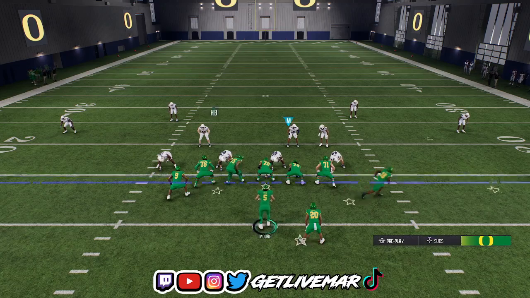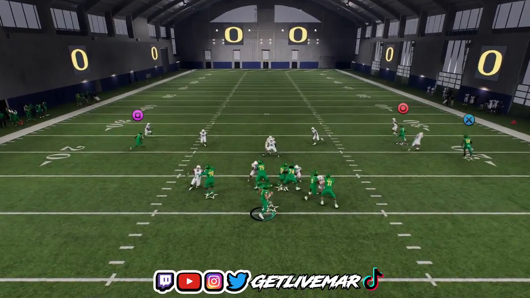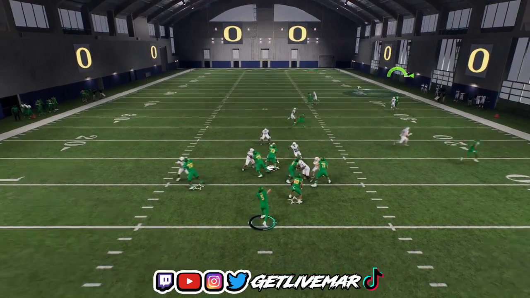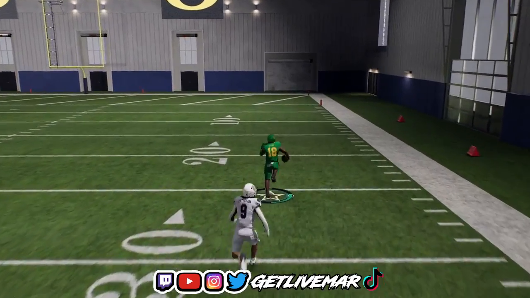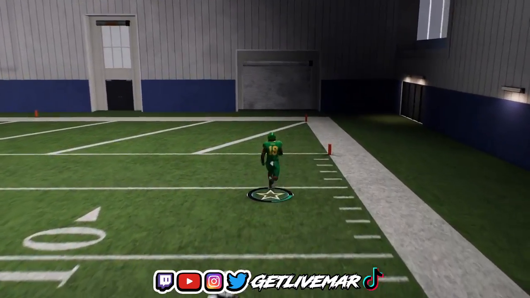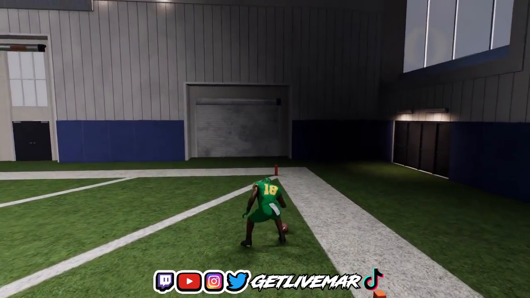Boom. Like I said, depending on what your opponent runs, bad ball, but he's wide open. These wheel routes usually do mess up any type of defense that they run. We also had that post wide open if we wanted to hit it. And as you see, now we're in there for an easy touchdown.